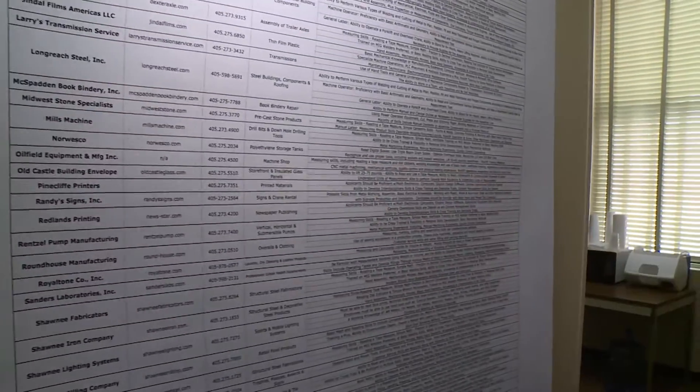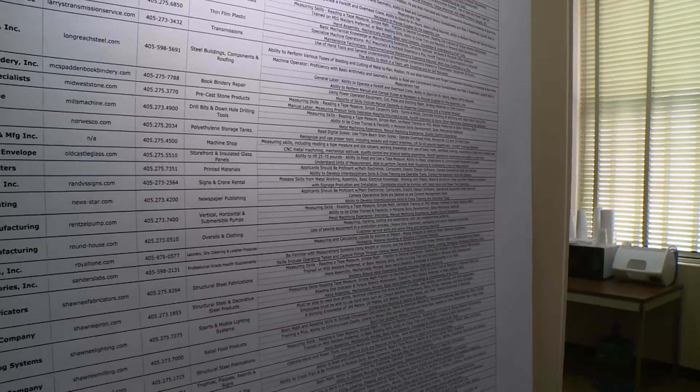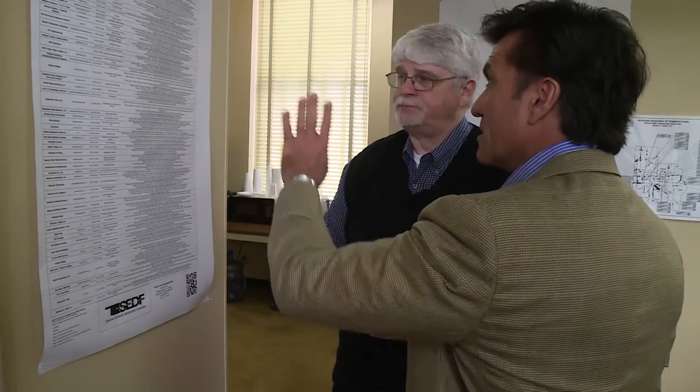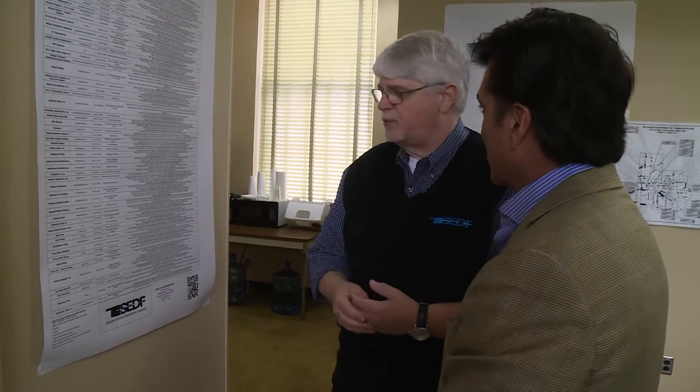For example, if a student says all he wants to do is build motorcycles, he'll see that measuring skills, mathematics, and knowledge of basic math and science are critical to fulfilling that dream. So math, science, engineering disciplines — the STEM work — it's not punishment in the classroom. It's the tools needed to fulfill dreams down the road. This poster has been put out in an almost 10-county area to help educators express that to students. Many of the skills needed are the same from industry to industry: ability to solve problems, basic math, basic computer skills. It's the language of business being taught in classrooms.